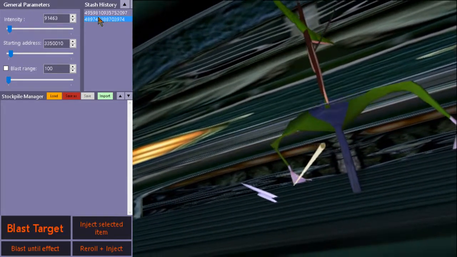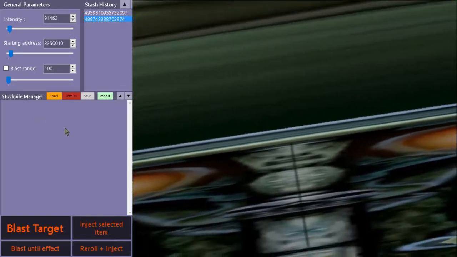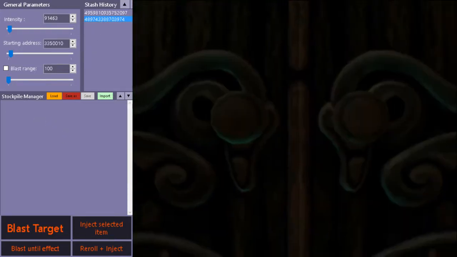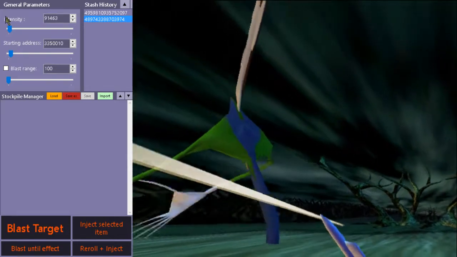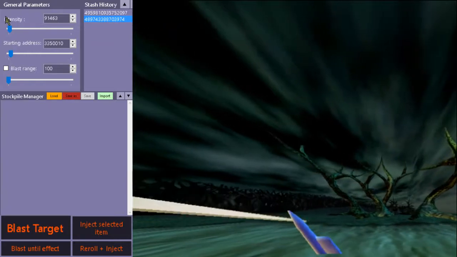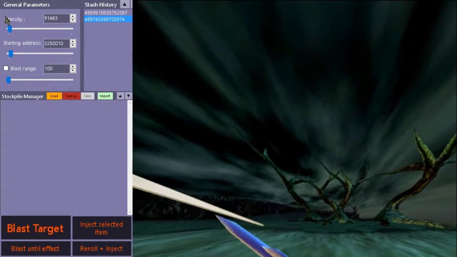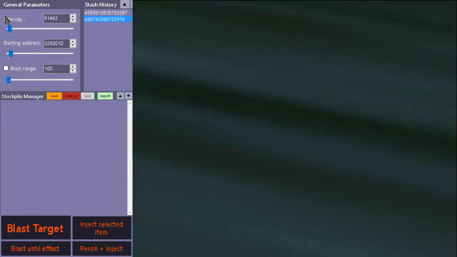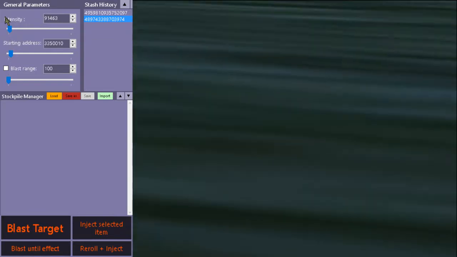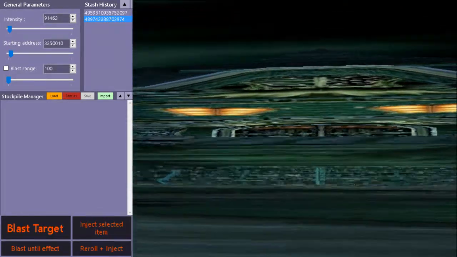Let's see, it's not as easy to load a save state as before, it appears. It's not just click it within the stash history. You load it from here. Yeah, that's how we're gonna load it. So, I don't have this window available. There's another third window that you can't see, called the Dolphin Save State Info. If I need to go back to a save state that we created, I'm gonna go through there. So, I'm not gonna keep this one, however, it is definitely a fun one. We're gonna move on.